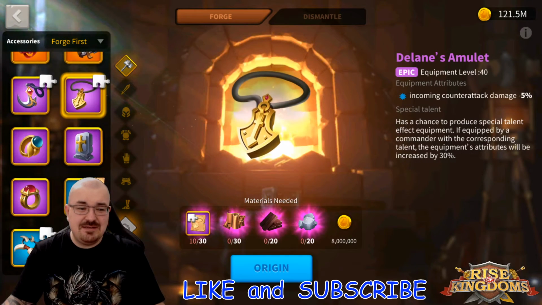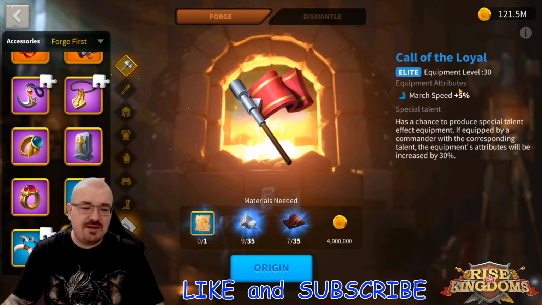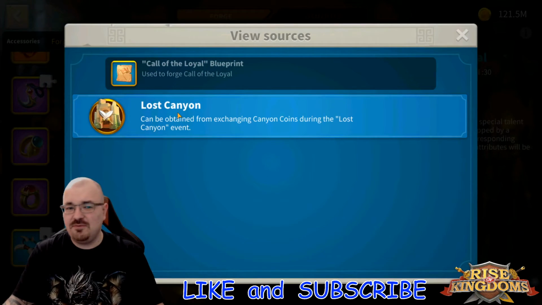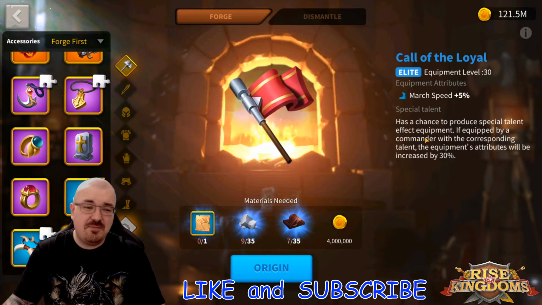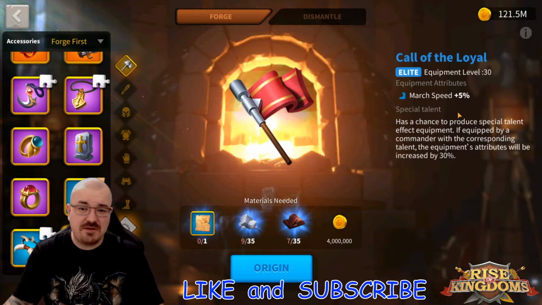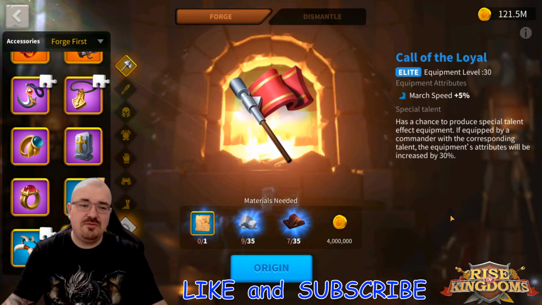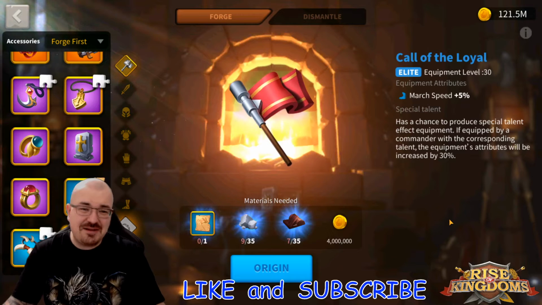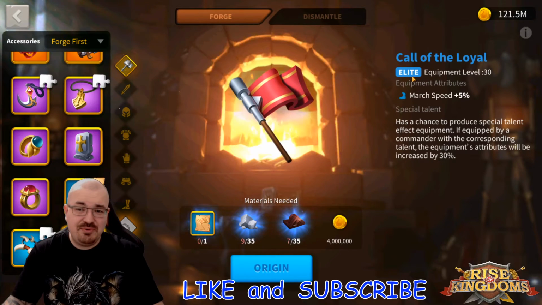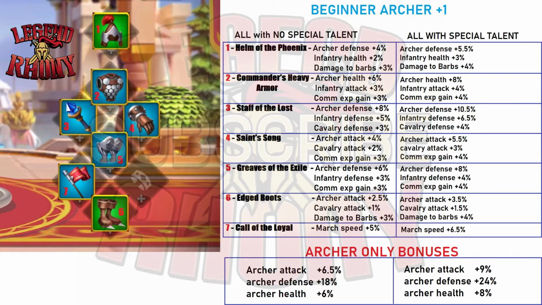As an addition, you have an accessory which right now is not yet available in the game. It says here that we can obtain this from the Lost Canyon. 5% march speed, never hurt anyone, with the special talent, 6.5 march speed. So if you're actually looking to get some more speedy archers, either for reinforcements or for field battles, Call of the Loyal is a pretty decent accessory you can actually build for your archers, and for any march for that matter.